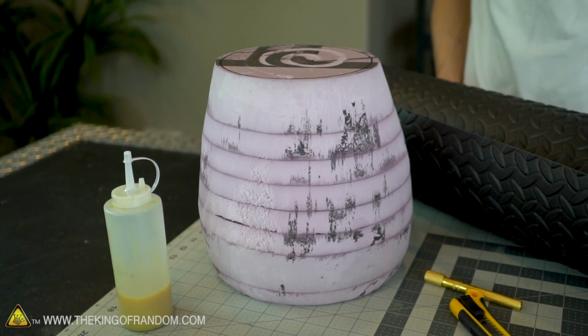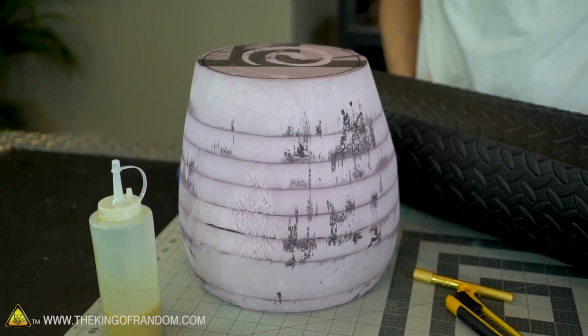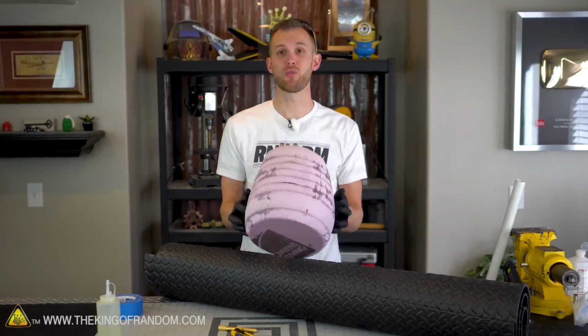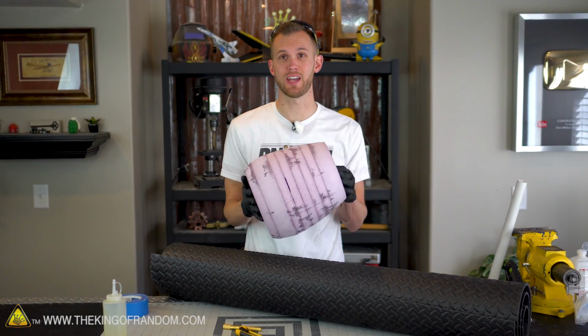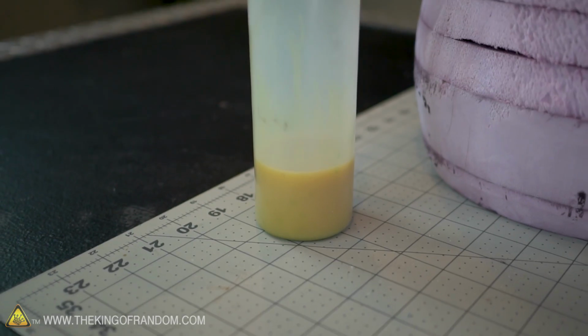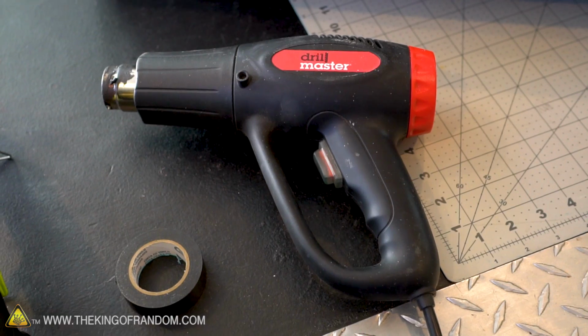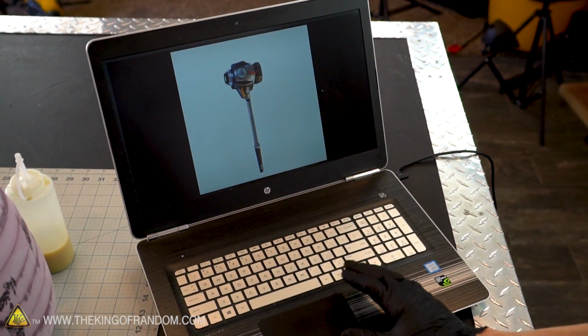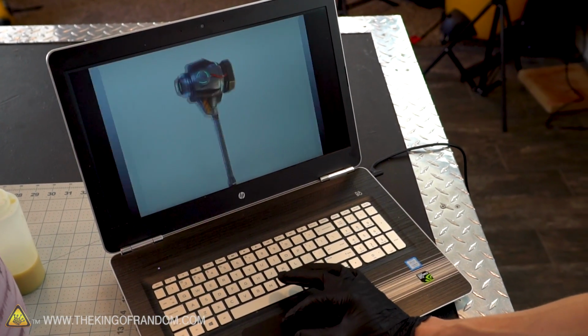I made this using some of the same techniques that I described in our video where I showed how to make some large Mario Kart shells out of fiberglass. This is pink rigid insulation foam which is glued together and then shaped using a hand saw and some rough grit sandpaper. I've got a couple kinds of glue, a razor blade, a heat gun, some tape. I've also got my computer up on the counter which I'm going to be using to look at my reference pictures of the hammer. Let's get started.